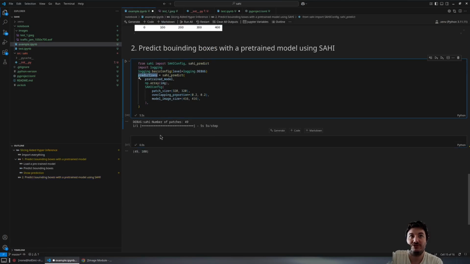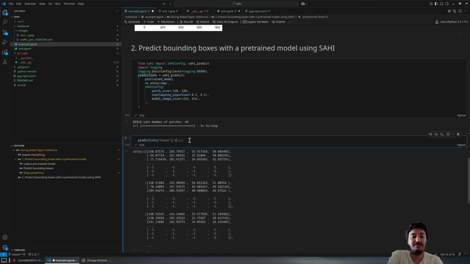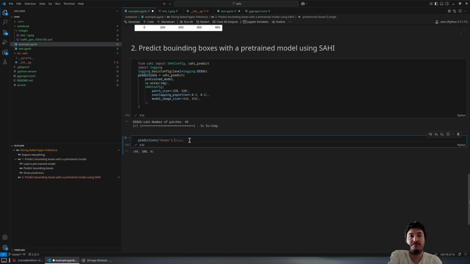We have predictions. Boxes, reshape, no, yes, yes, we have, let's see, a bazillion predictions.